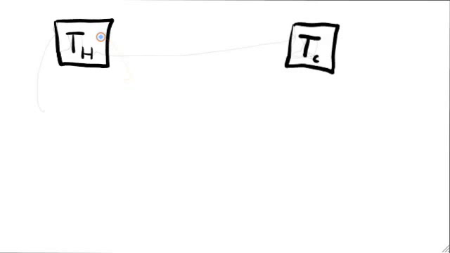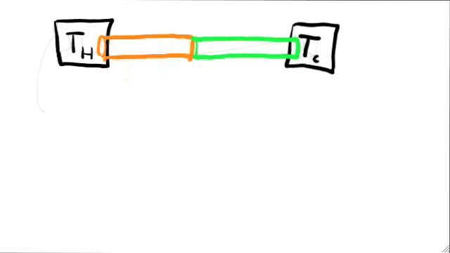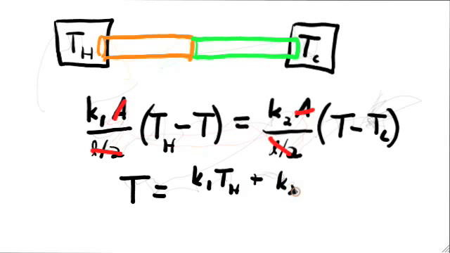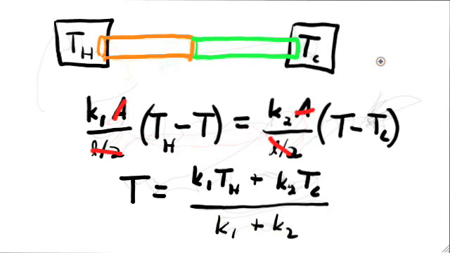The second example involves two rods, say one of metal and one of wood, which are equal length and meet in the middle. The only difference between these two rods is their thermal conductivity k, so everything cancels out, and we can solve for the temperature at the junction. We find that the temperature in the middle is a kind of weighted average between T-hot and T-cold, with the weightings depending on the relative thermal conductivities of the two materials. This means that the temperature difference across the rod with higher thermal conductivity is smaller. That's because the heat flows have to be the same across both, and the one with lower conductivity requires a higher temperature difference to maintain the same heat flow.